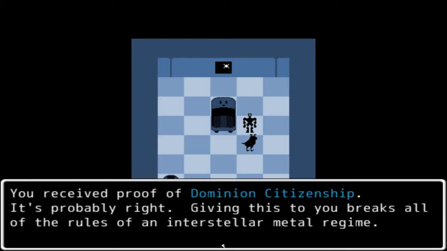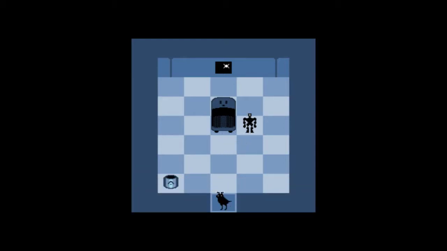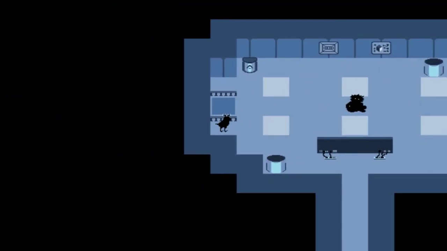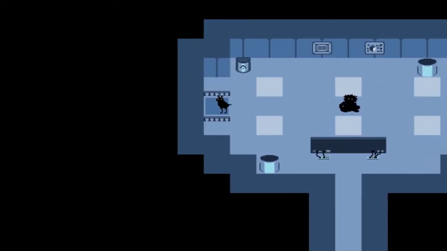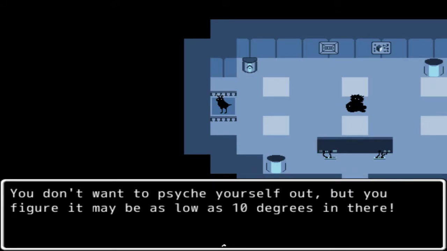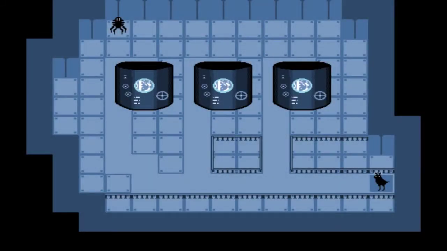You receive proof of Dominion citizenship. It's probably right. Giving this to you breaks all the rules of the interstellar regime. Well, I got another achievement! Yeah! I really don't know right now. I got so many items that I don't know who they go to. Oh, the sluice key? Oh, the sluice key works on this. Thank God. Okay.